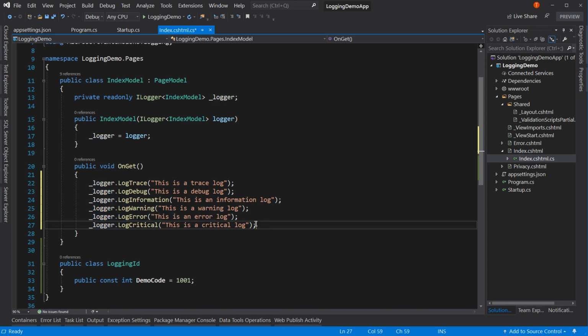And then critical, this last one, this is like the application is crashing, the whole thing is down, there's some kind of massive issue, maybe you're losing data. Maybe a customer made a purchase, but before you could put it in a database, something happened and you're losing that sale. Or the server is out of disk space, and so the application has come to a crashing halt. These are the types of things that you log as critical logs.